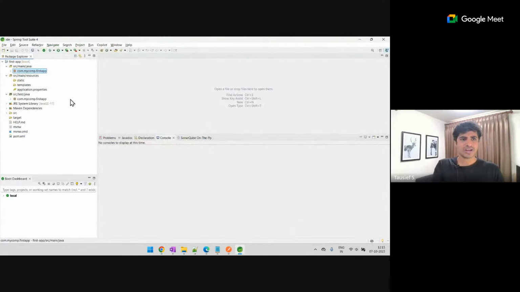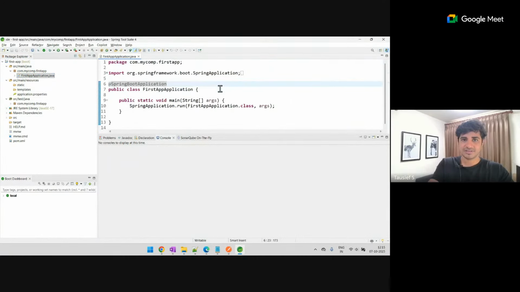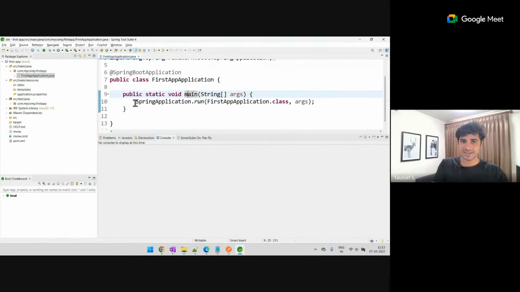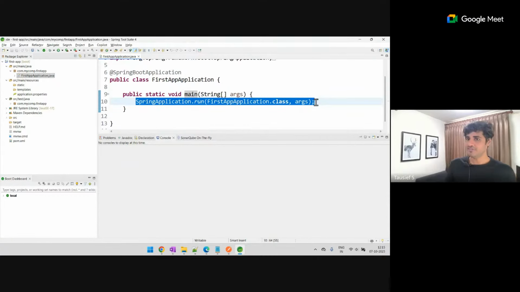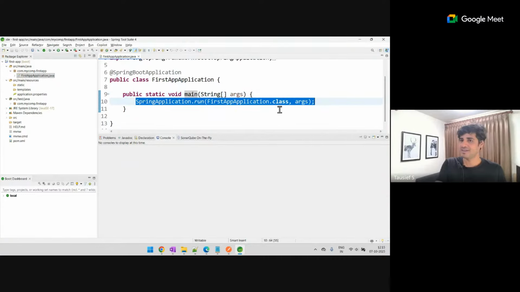Okay, now currently, whatever code this guy has given, even in your core Java, you know, the starting is a main method. So your Spring Boot application is going to start because of this line. Whenever you want to run this project, you need to just run this main method. And then this line is going to start your Spring Boot application.